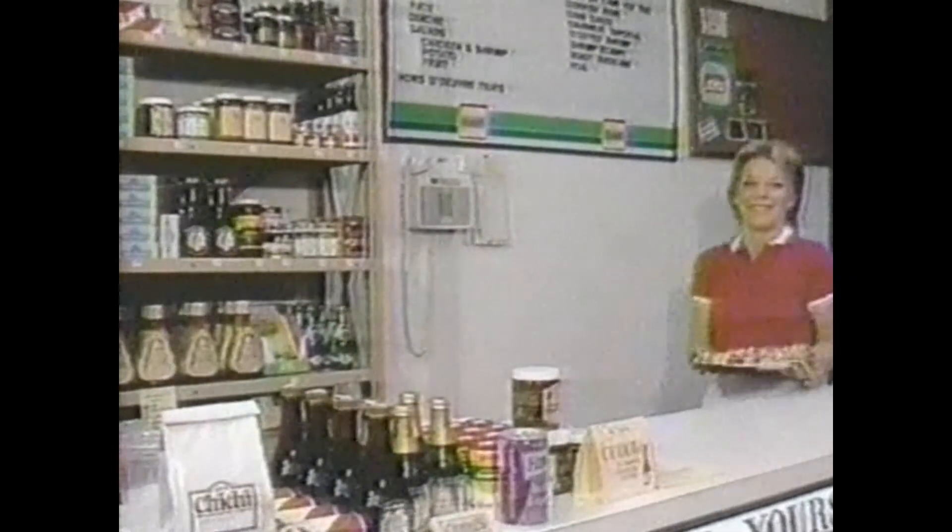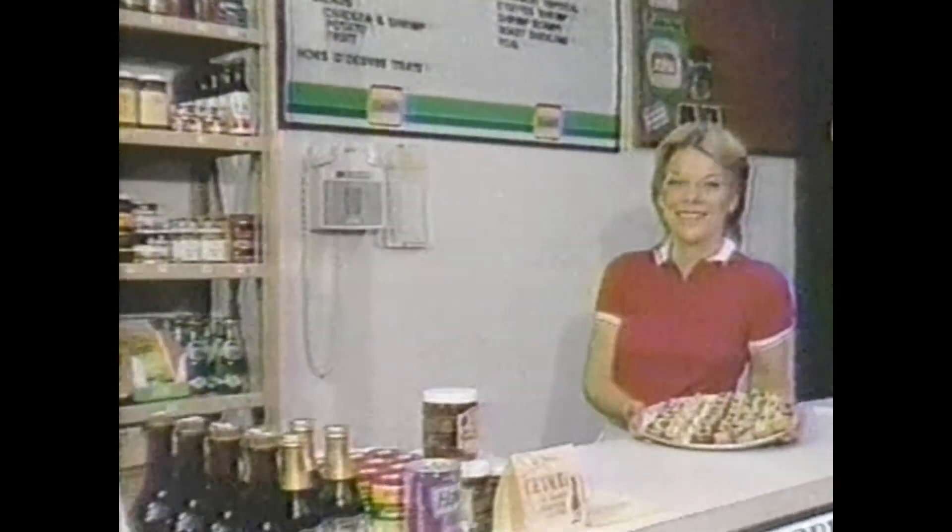Chef Santini's Gourmet to Go and Kiki Cheesecake and Dessert Company are open Tuesday through Saturday, 9 a.m. to 7 p.m. Chef Santini suggests that entrée orders be phoned in to avoid a 15-minute wait. Located in the Independence Mall on Concord Pike, this gourmet to-go business offers customers the chance to pick up their entire meal from appetizer to a fine cup of coffee and enjoy it in the comfort of their own home.